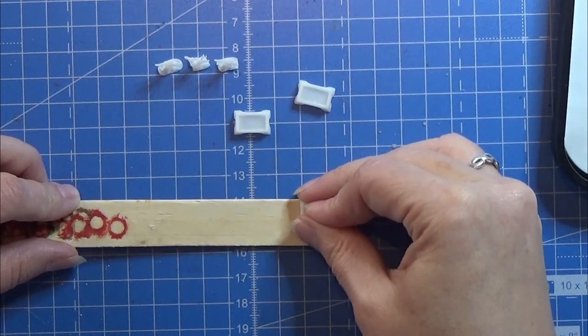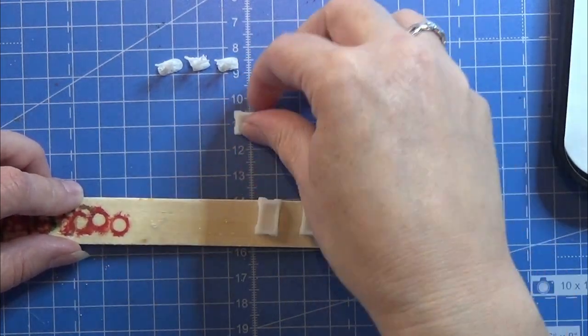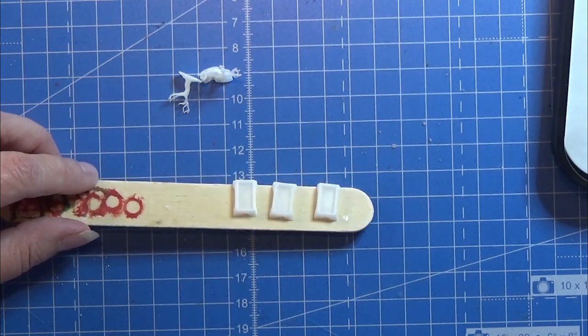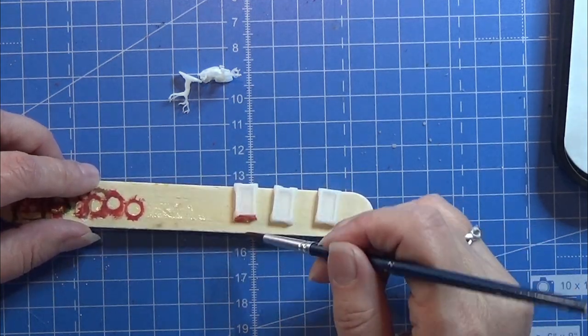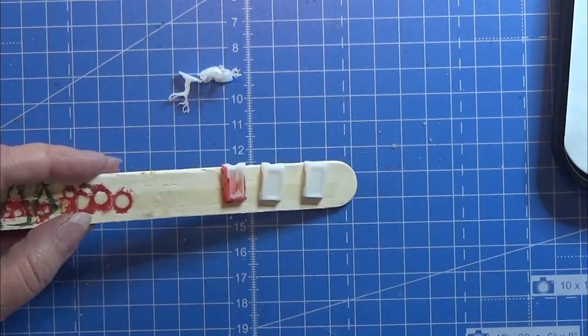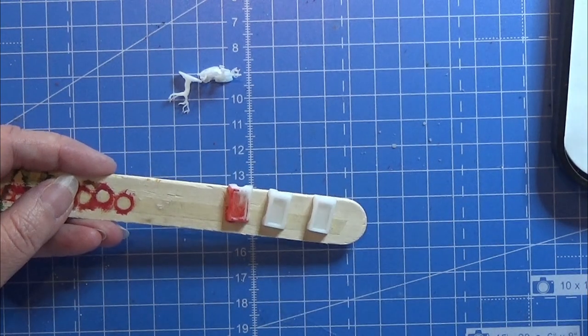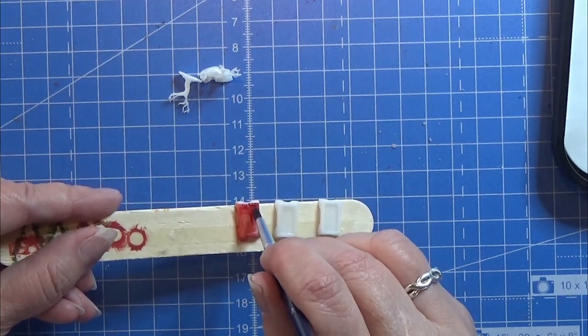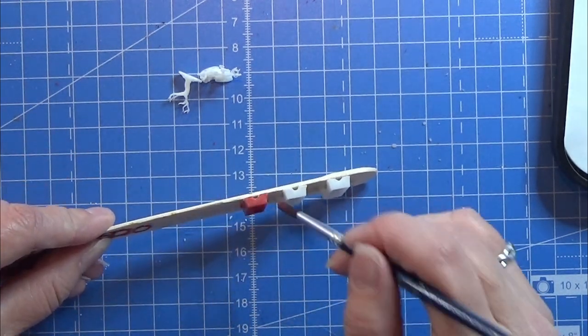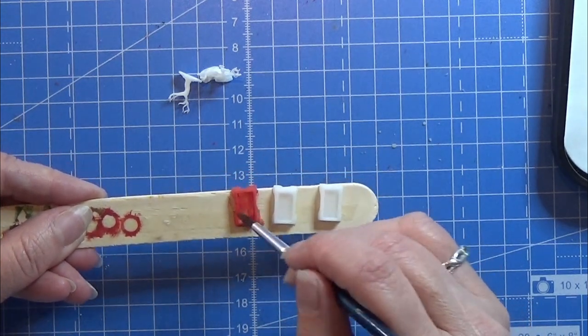I am going to place these trays on this little icicle where I have some double-sided tape — this way I can control it a bit better when I'm painting. I'm going for red with these trays, but you can paint them in any color you like. Just paint everything and remember to turn them around and paint the bottom part as well.